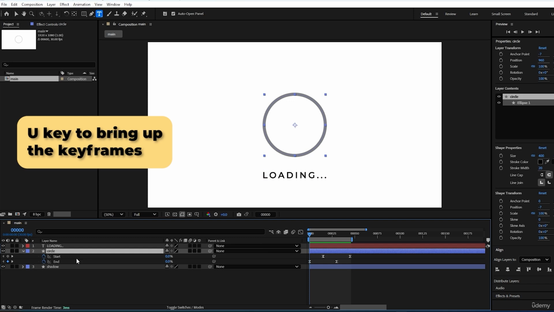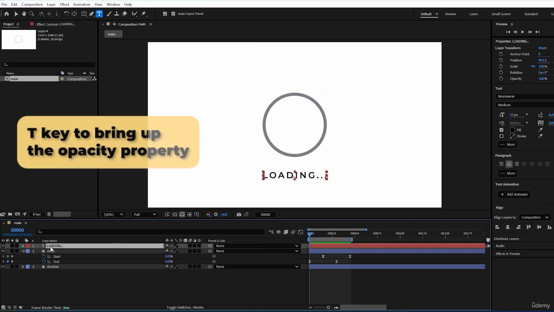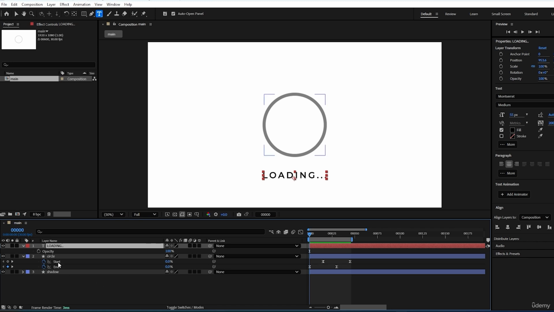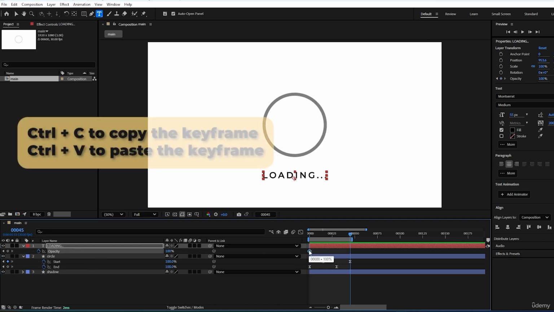Remember to press U. We'll bring up the opacity of the loading text by pressing T. At the beginning of the timeline, we'll press the stopwatch to put a keyframe. Then we'll move to the end of our circle animation, which is frame 45. And we'll copy and paste our first keyframe.